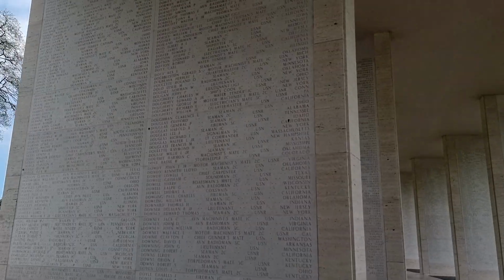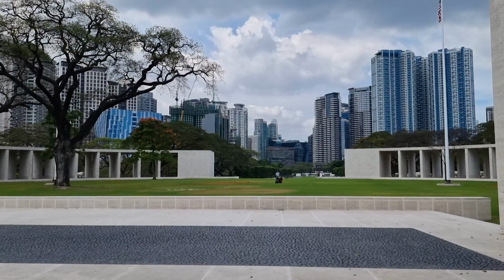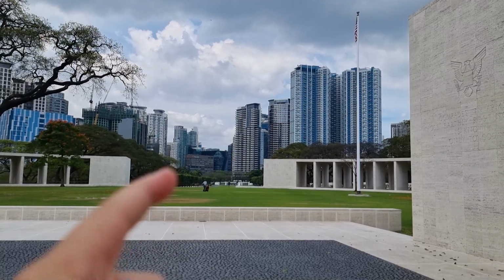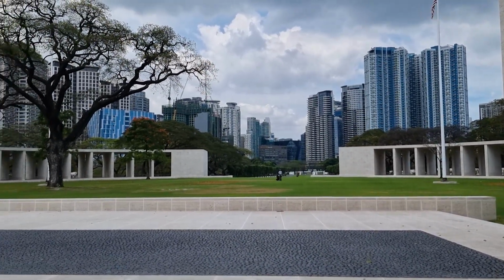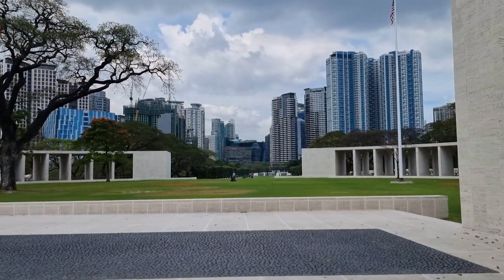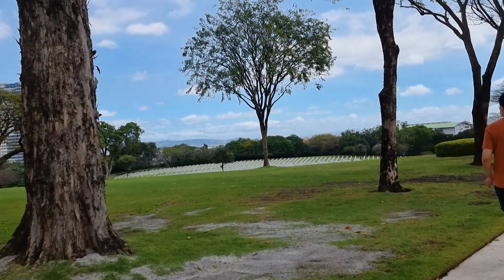And the thing is, it just goes endless. It just keeps going, keeps going. It's just nonstop. For anybody that wants to visit this place, it's just located right in BGC. So if you go here to the right, you have Esamora. It's completely free to get in. All you need is an ID, and you'll be able to access the memorial. So we're gonna head this way and see what we can find over there.